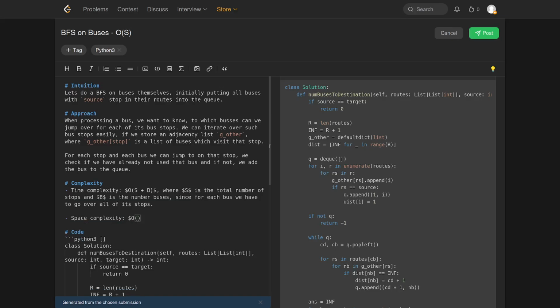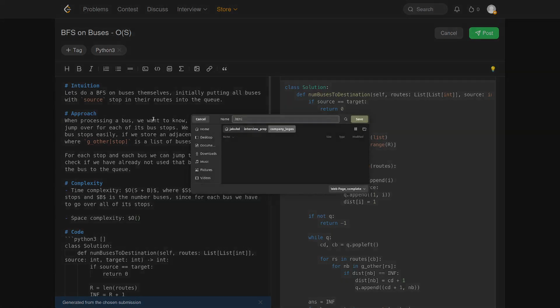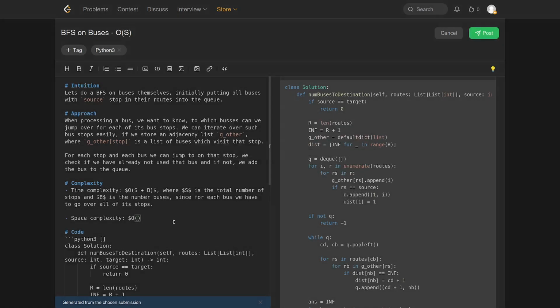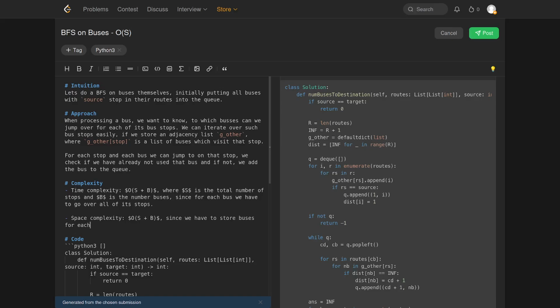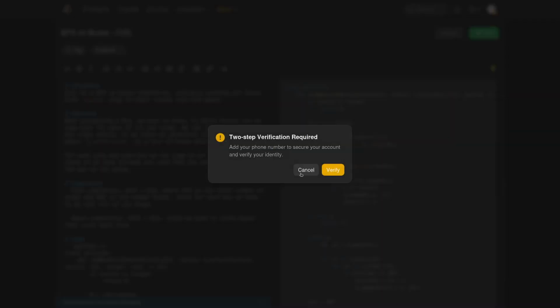Okay, space complexity is like, for each bus stop we append whatever, so I think it's also S plus B, since we have to store the buses that visit each stop. Okay, I cannot pause that, so goodbye.